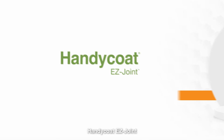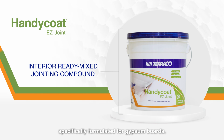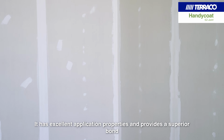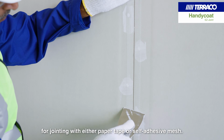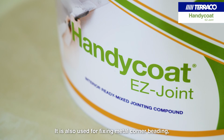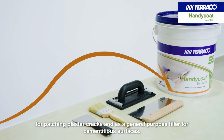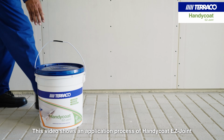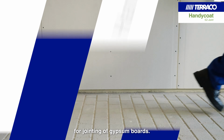Handycoat Easy Joint is an interior ready-mixed jointing compound specifically formulated for gypsum boards. It has excellent application properties and provides a superior bond for jointing with either paper tape or self-adhesive mesh. It is also used for fixing metal corner beading, for patching plaster cracks, and as a general-purpose filler for cementitious surfaces. This video shows an application process of Handycoat Easy Joint for jointing of gypsum boards.